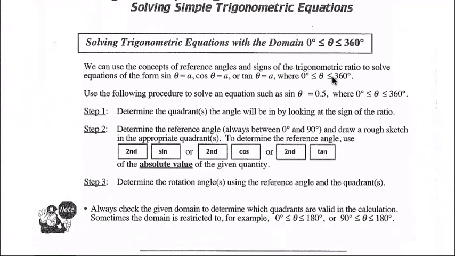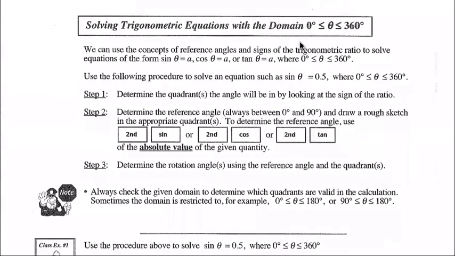This is going to apply, most of the time, for values where theta is between 0 and 360. But sometimes, every now and then, they like to throw in the oddball question, which limits this. So between using this and our positive or negative values of whatever the angles are after the trig ratio has been determined, our CAST rule is going to help us to determine where these angles fall.